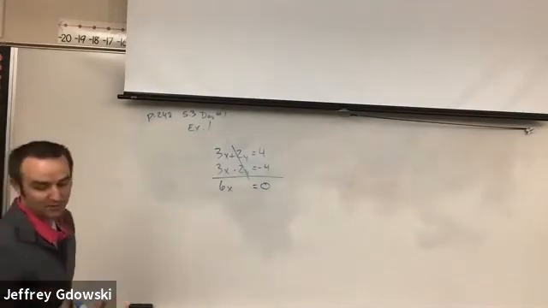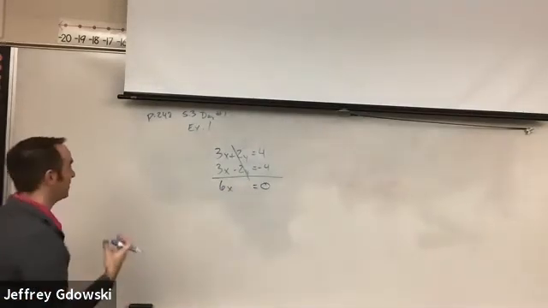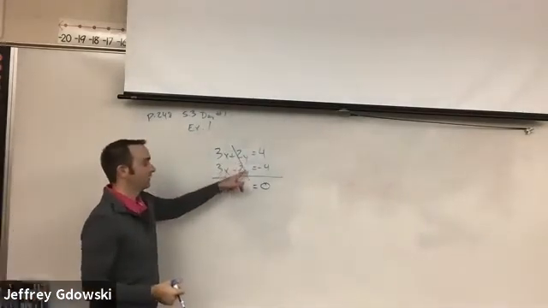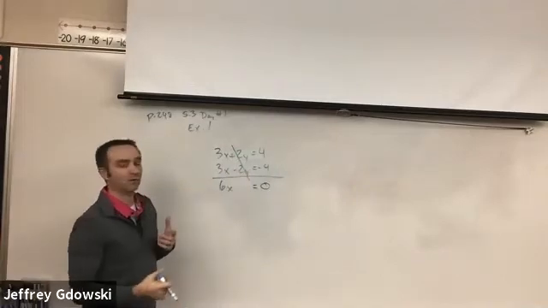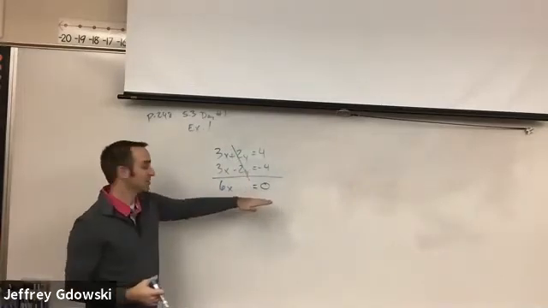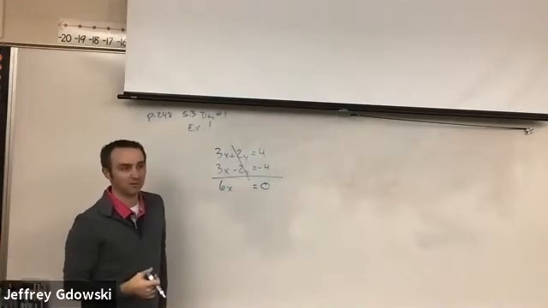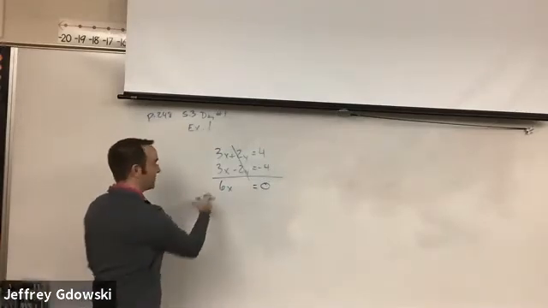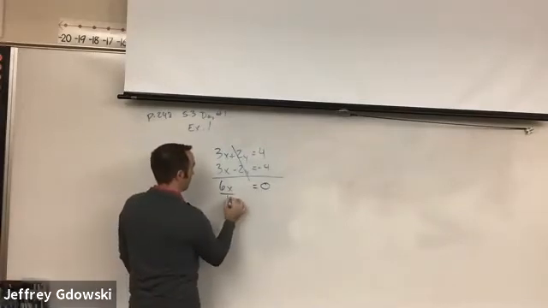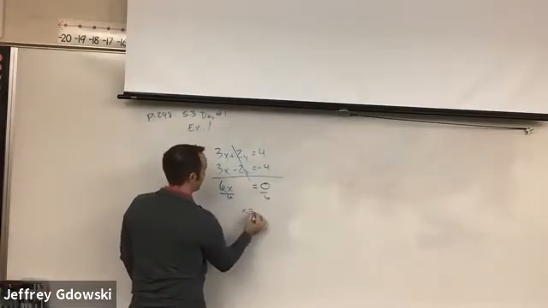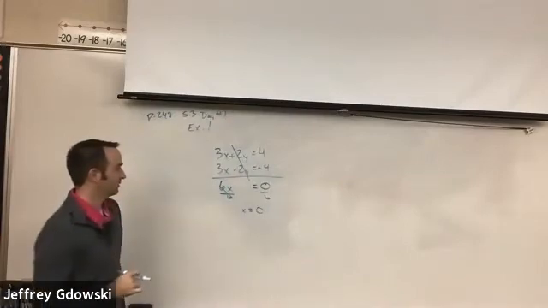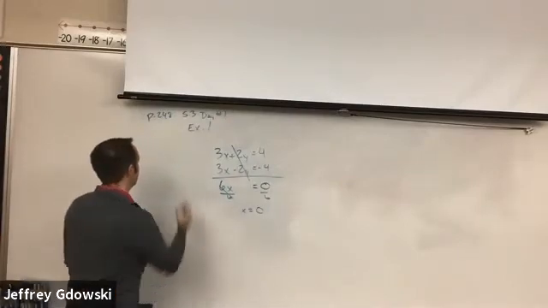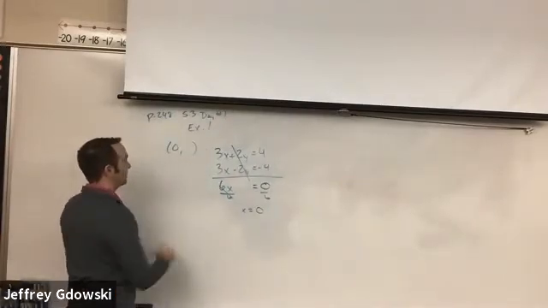In step 3 in your notes, it says one variable should eliminate. And it did. Our y's are gone now. We don't have any more y's. We just have 6x is equal to 0. So all we have to do is solve for that variable that's left. Divide by 6, divide by 6, x is equal to 0. Well, that's the start of our answer. X is equal to 0.